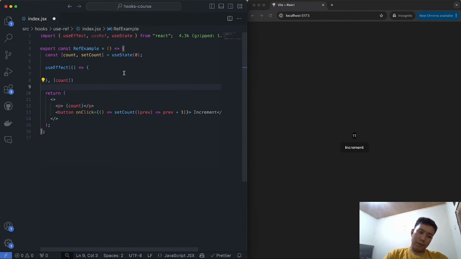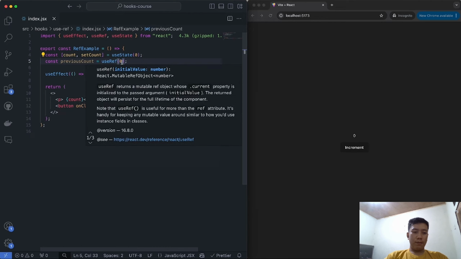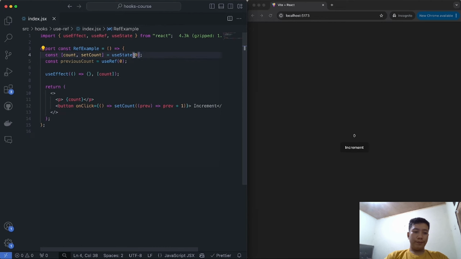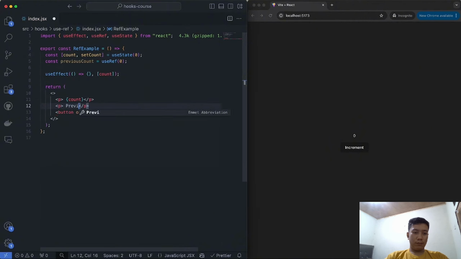Then what I can do is create a previous count ref. So I'll say const previousCount is equal to useRef, and we'll set its initial state to 0 because that's the initial count. Now I want to display that p tag over here as well, and we'll actually put a label to this. We'll say previous count, and we'll put a count to this one.